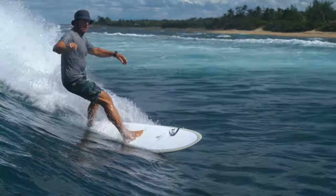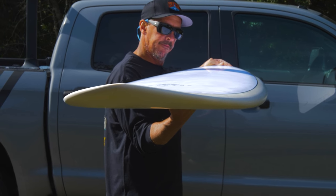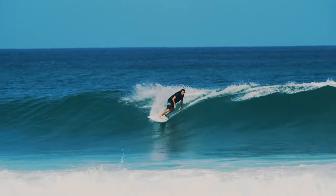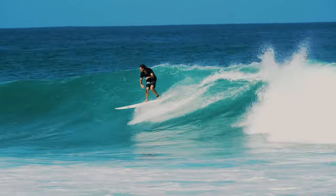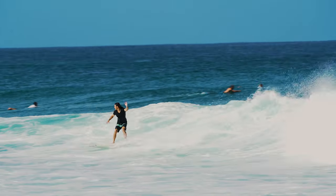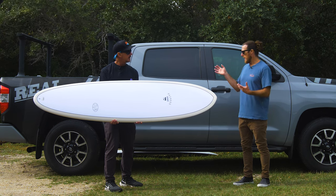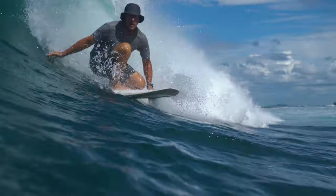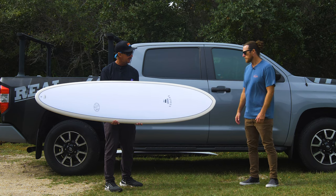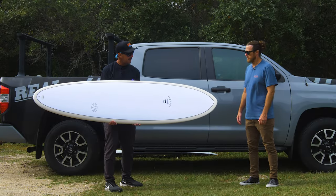I struggled to duck dive it a little bit — definitely had to get way up on the nose to punch it through. There's a lot of volume in the nose on this one. Trying to duck dive it in open water waves with power, I struggled a little bit. And the 7.6 was a little slower as well compared to something like an 8.0 or 9.0. So they make different sizes and you really need to tune in on those sizes based on the surfing you're going to do. My size, I could ride all three, but if you start getting lighter, you want to be selective about which one you're getting and the conditions you're putting it in.